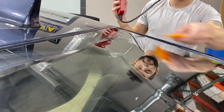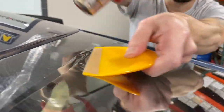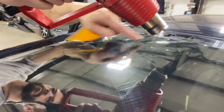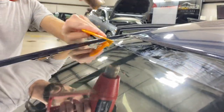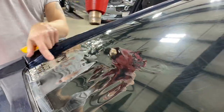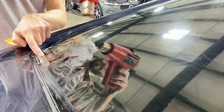Watch the reflection — he doesn't stop until it truly is completely shrunk flat against the glass. A lot of people, especially first-timers, get it flat and think that's flat enough, but it really does need to be truly totally shrunk. That's why this section is left a little longer — to show this isn't a quick process and it takes time to master. Going over it with that Mango hard card with PTFE tape until it's totally flat and flush with the glass. The Bounce dryer sheet material shows on the window — it's important to wait until it's tacky and dry before putting the film on.